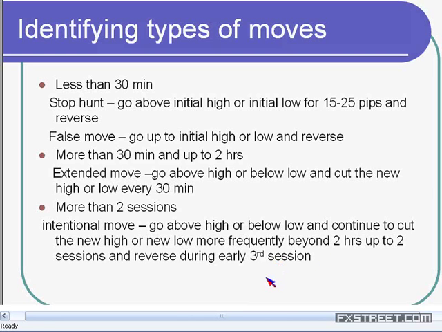So during the early part of the 3rd session, they pretend as if they are going to drop and suddenly reverse it. That is referred to as the intentional move. After the intentional move, they always make an extended move. So they always make these moves in sequence. In between you come across a false move or a stop-in. Before the extended move, they can make a false move mostly, and before the intentional move, they make the stop-ins. So this is the general scenario.